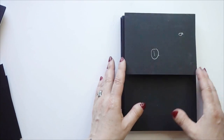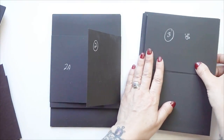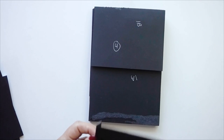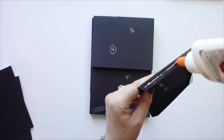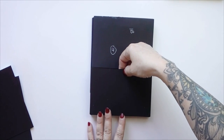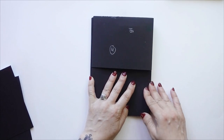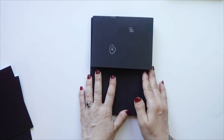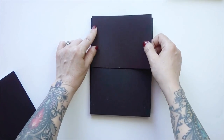Okay, so I'm gonna put the curved pocket on page 1. So I'm gonna move on to page 4 to do, all right, and this is going to be a pocket that goes at the very bottom of the base page. Okay, and then again, a little bead of glue. Okay, and it should fit perfectly so that this still opens. And then our other two pieces, we're going to put on either side of this B piece. So one opens to the left and one opens to the right.